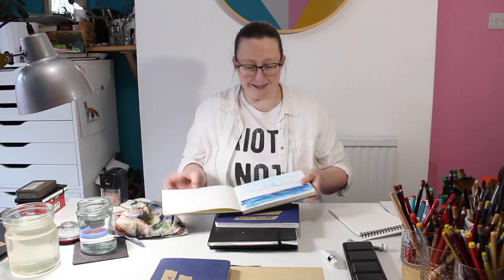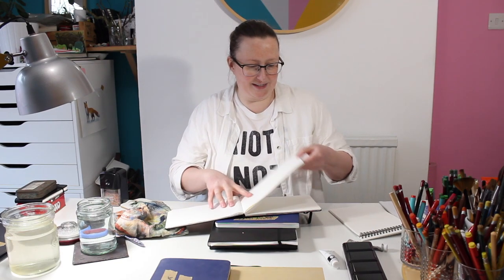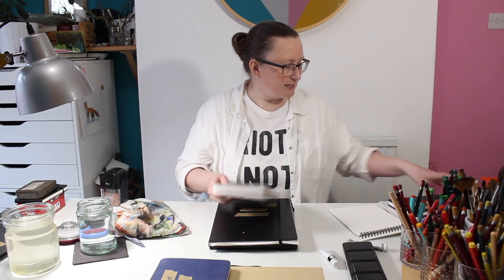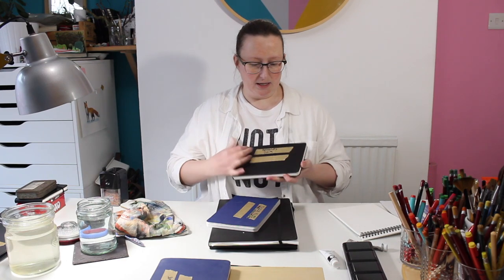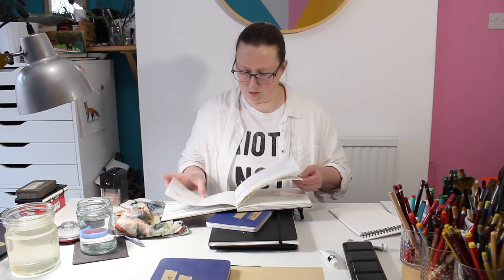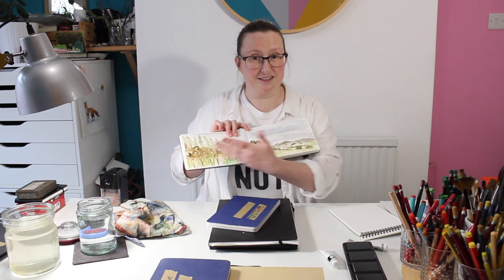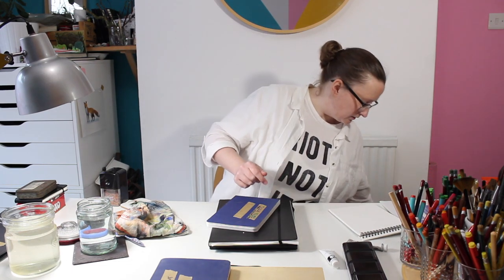They've got the beginnings of use in them, but like this one, for example, look at all those pages. I might as well use that. So that one's going. And this, is there any? Oh, there's loads in the back of there. So this again, this is a Moleskine sketchbook, and this is the A5 Moleskine sketchbook. And what I liked about this is that you can either use each page separately, or you can do, I'm sure I've done one in here. There you go. You can do a big landscape, and because there's no spiral bound, it is almost seamless. So that's gonna go in my pile. That's a definite take, that one.